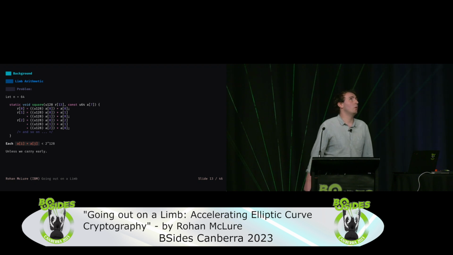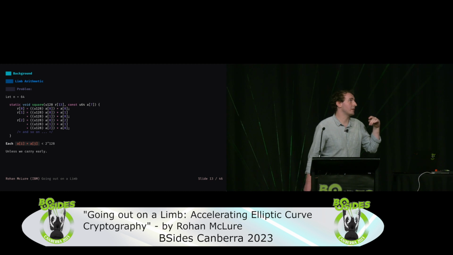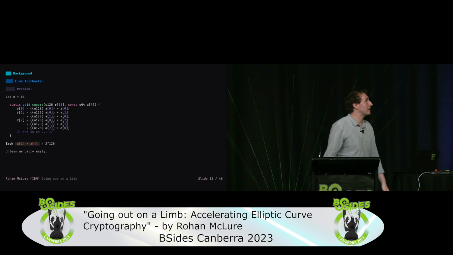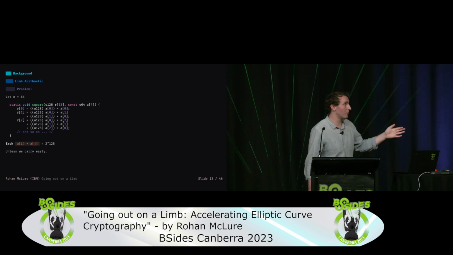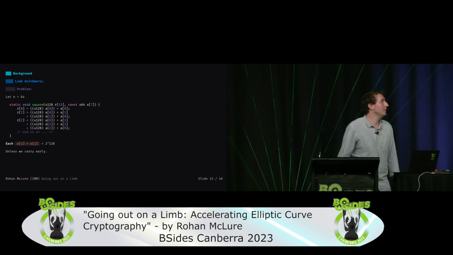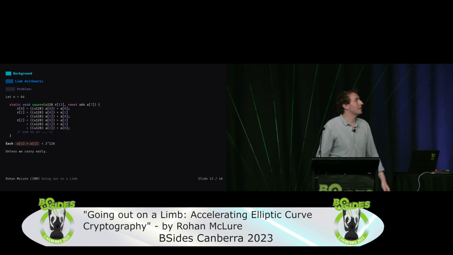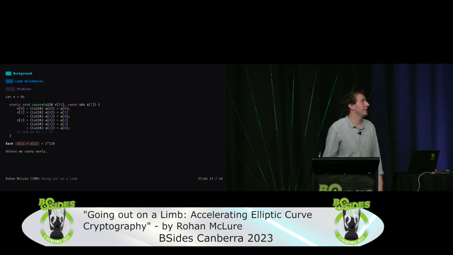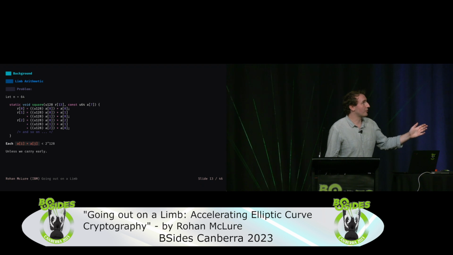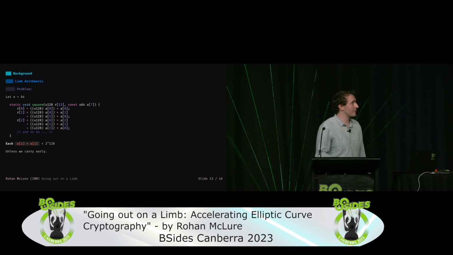Well, one strength of our algorithm is that we don't have to do carries. We can leave carries basically to the last possible moment. We can lazily carry. And so one function we'll want to write is a multiply or a square kernel, where we're going to want to add together these cross terms, these a_i times a_j. Each of the a_i, let's say, is bounded above by 2 to the 64. We run into an obvious problem. We need some sort of larger backing type. We need to do that cast to 128 in order to store the result.